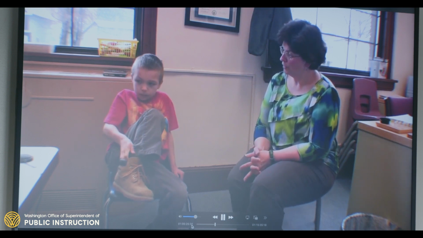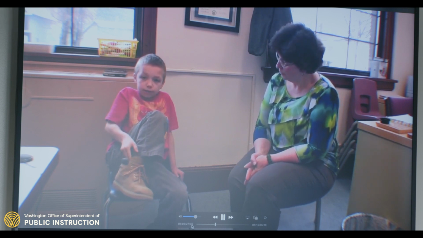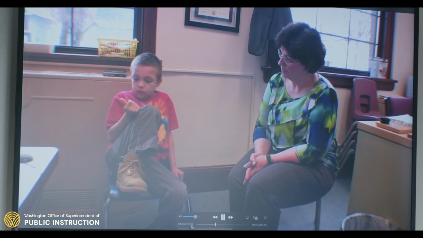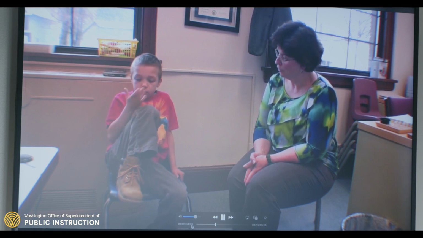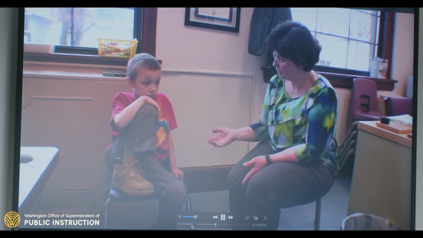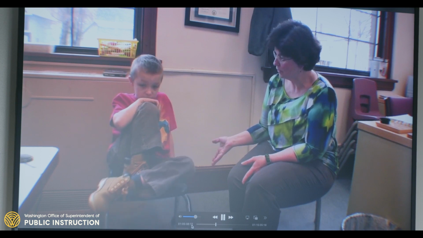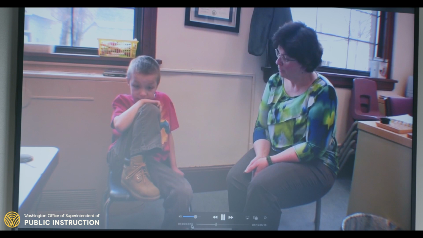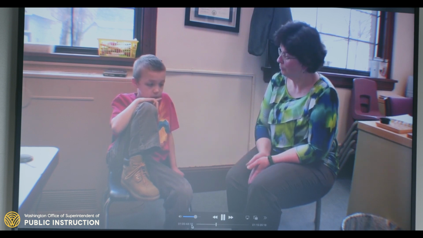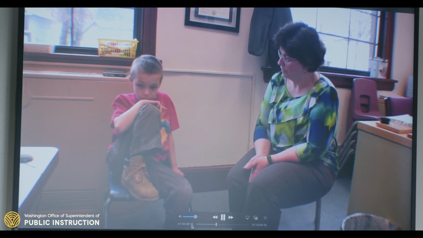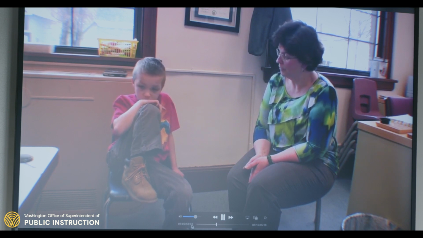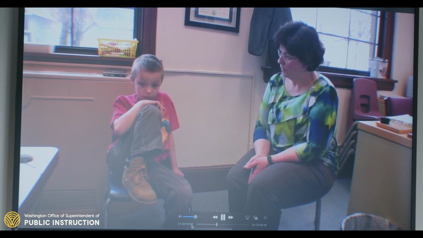So is that only when you're in a big group, or is that just any time? It's anytime. Okay. So that's another concern for you, if you were sitting on the floor, you might get blamed for something that you didn't do. And so when you're not sitting on the floor, where do you prefer to sit? At my desk. At your desk. And why do you like it at your desk? I don't know. Just as a seat.